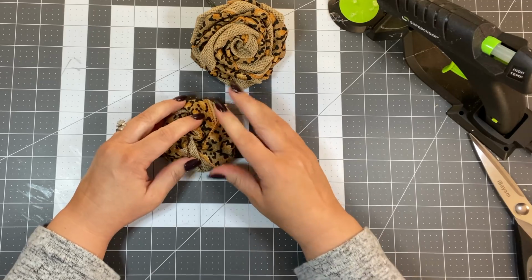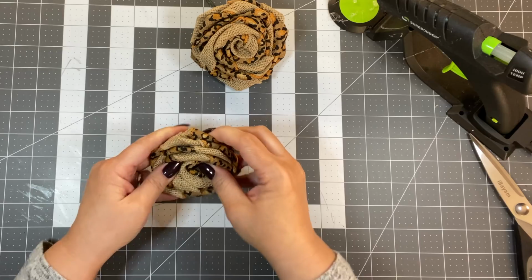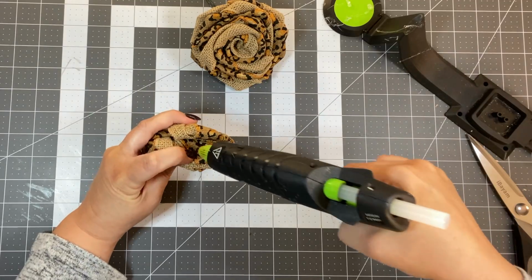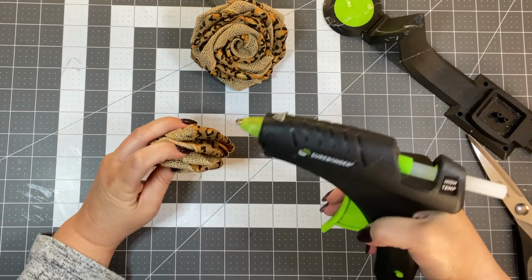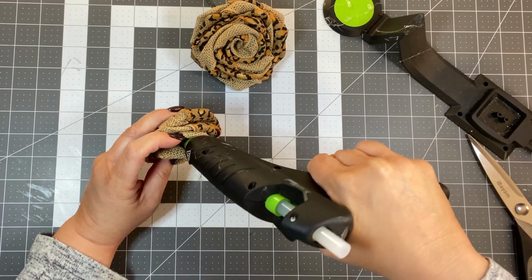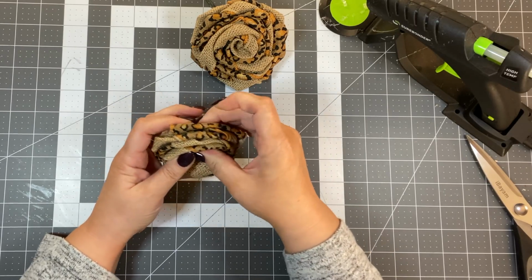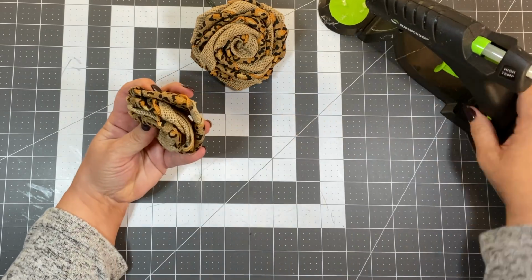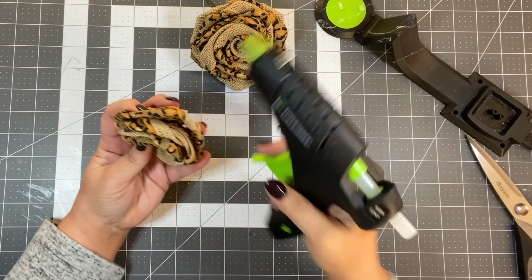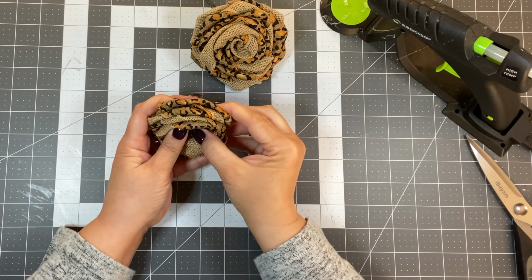So at this point, you're going to go through and you're going to start putting glue where you can, and then you're just going to kind of hold it and hold it in place. So I'm going to have this up, and I'm going to take my glue gun, and I'm going to stick my glue gun pretty far down deep in there because we don't want any glue. See how I'm doing like 3 layers at once there, and then I'm just going to hold it. And then I'm going to come over here. I'm going to do the same thing. I'm going to put some glue. And I'm just going to hold it.